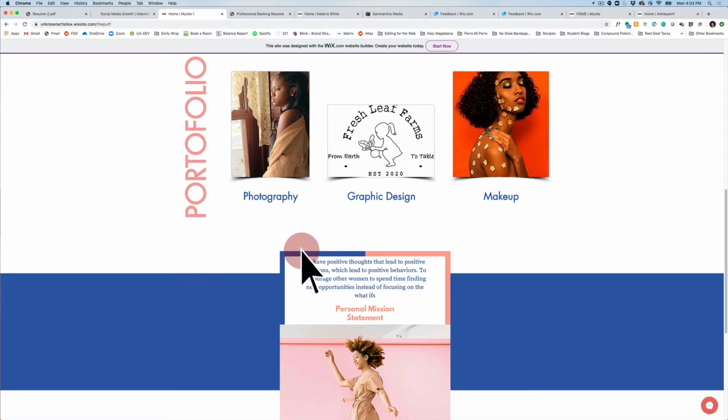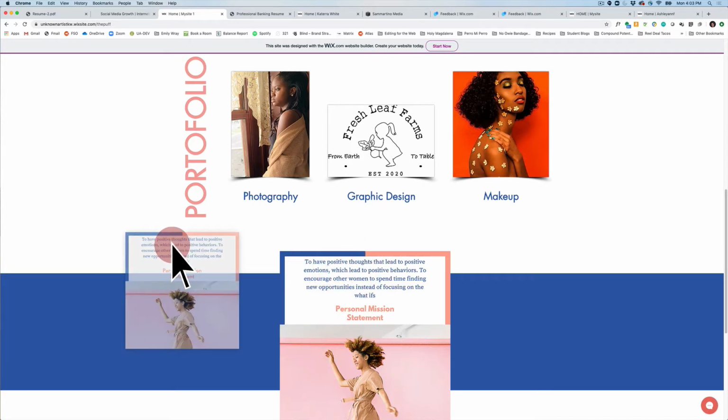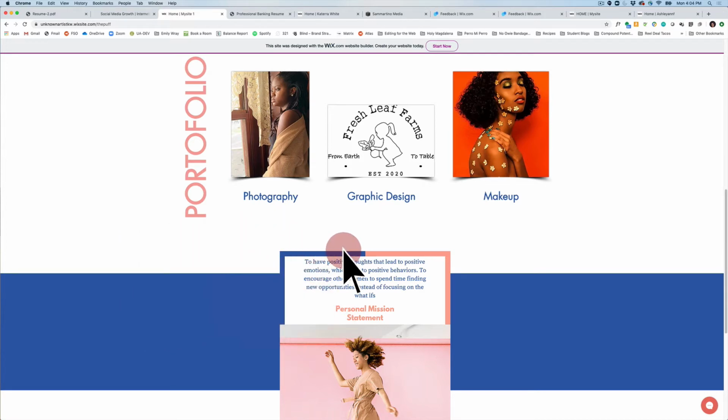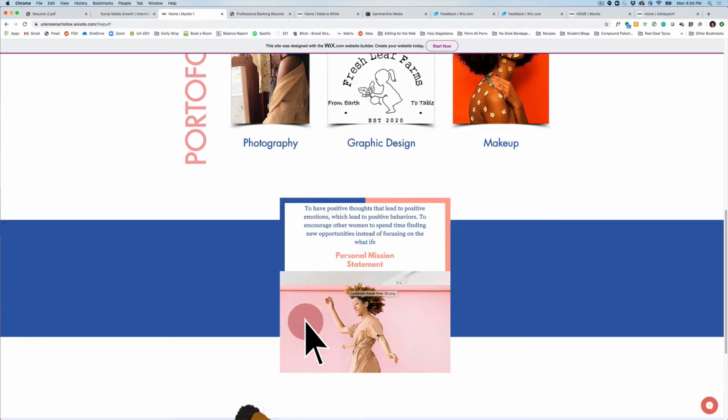Anytime that you have paragraph text or a statement, right, you want to left align that text, right? Meaning that this is center aligned, all of it here, which is a little bit harder to read. Also, this looks like it's a graphic. And in being a graphic, it means that I can't highlight this text, I can't copy and paste it, because essentially it's just a picture of words at this point. My encouragement is just to have this be text on the page, have it be left aligned here.